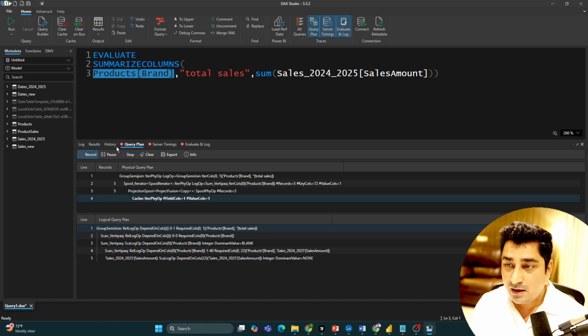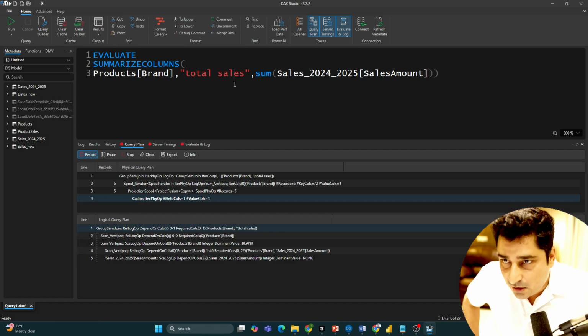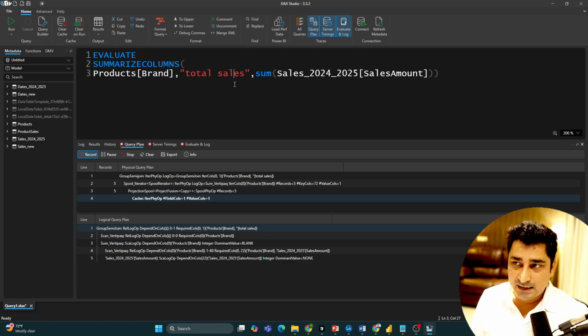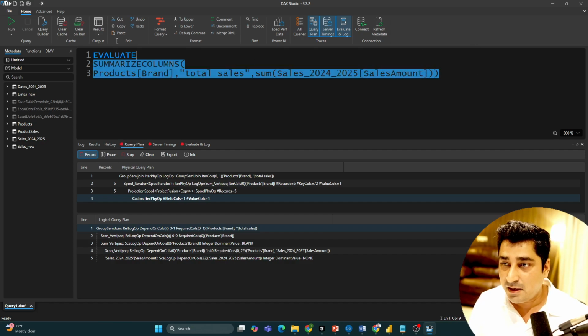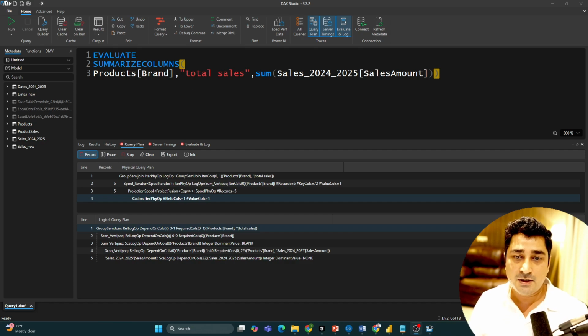Everything you will be able to execute, although it's an optional topic, but I thought of discussing it with all of you so that you have an idea that there is a DAX Studio which exists in this world. The exact same thing we have seen in SQL: we can evaluate our entire query, and we can understand what was the physical plan and what was the logical plan. In the exact similar manner, you will be able to see these things over here. So hope all of you are able to understand DAX Studio.